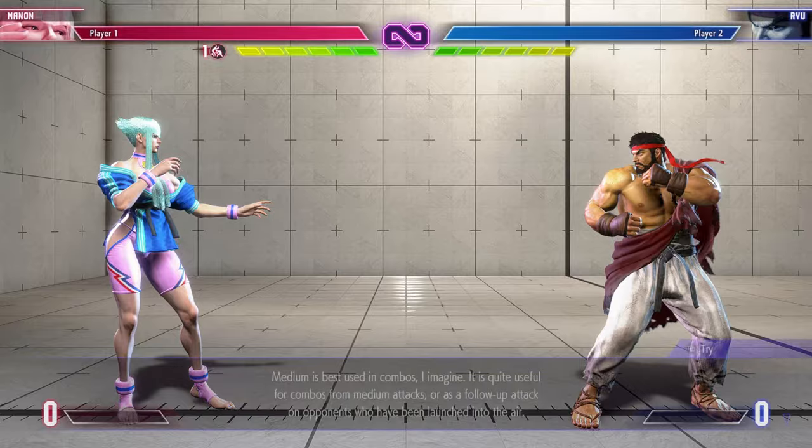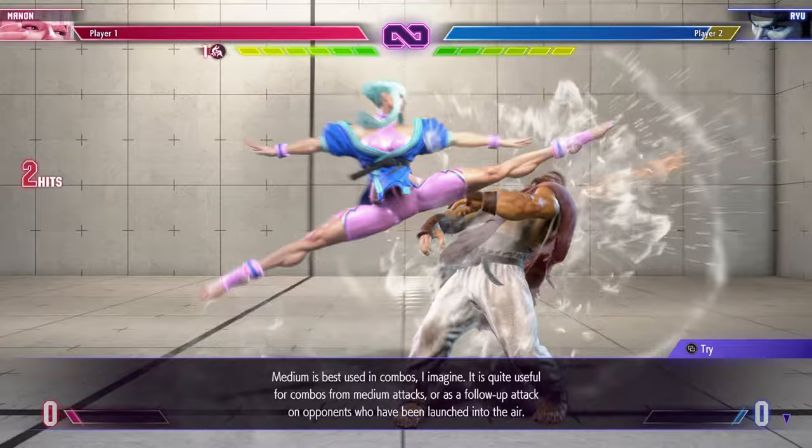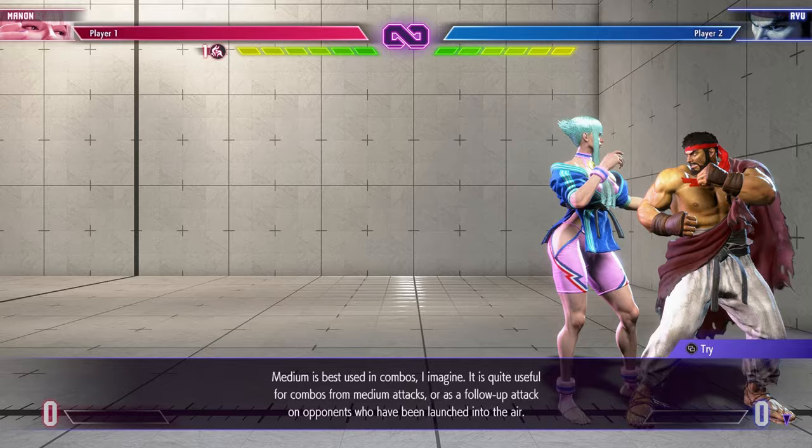Medium is best used in combos, I imagine. It is quite useful for combos for medium attacks or as follow-up attacks. Okay, so that's Degage.